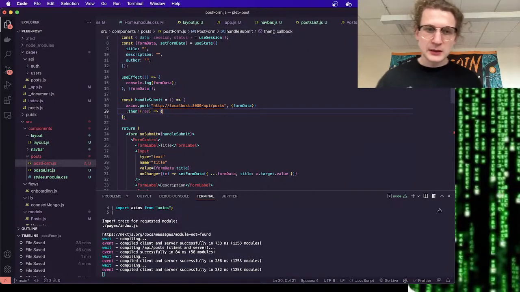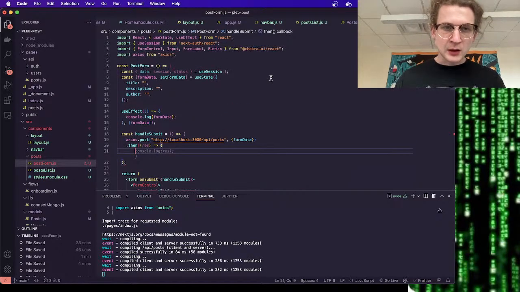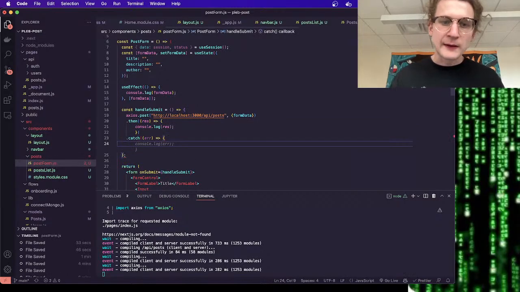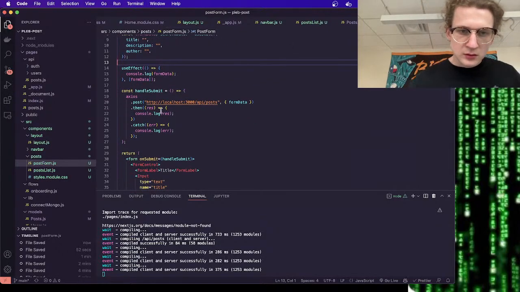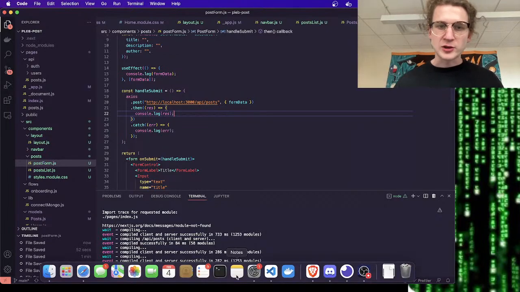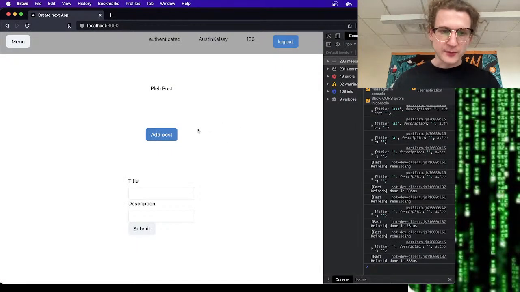Let's see. We want to refresh the page, I guess. But let's just console log the result here. And if there's an error, we'll console log the error. Cool. And then we can probably put a refresh function here to have the page refresh so our new post is there. Let's do this now.